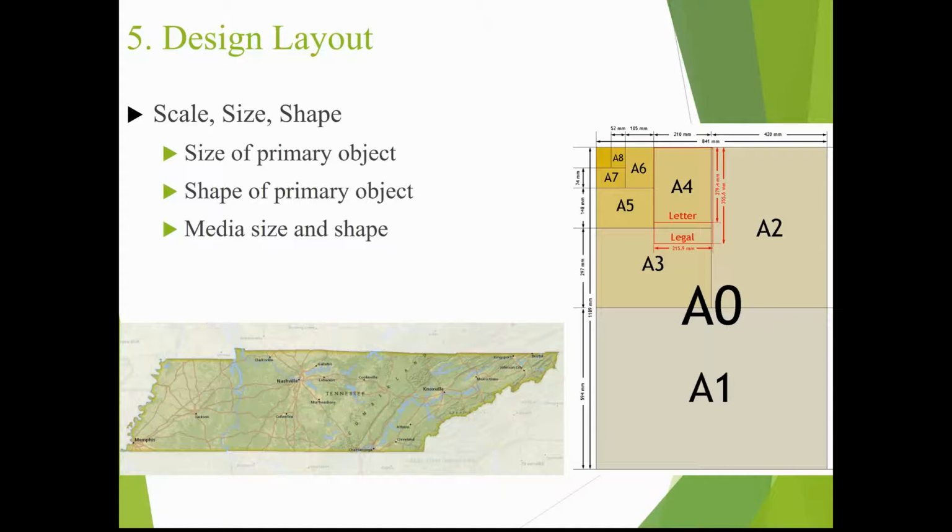Additionally, we may be constrained by the size and shape of the media. Therefore, if we have been asked to produce a map showing all manhole covers in a city such as Houston, but we are constrained to a paper size of 8.5 by 11 inches, then we know that we must split our map up into potentially hundreds of pages, each showing a small portion of Houston, as we would be unable to show enough detail to show every single manhole cover on a single 8.5 by 11 inch piece of paper.